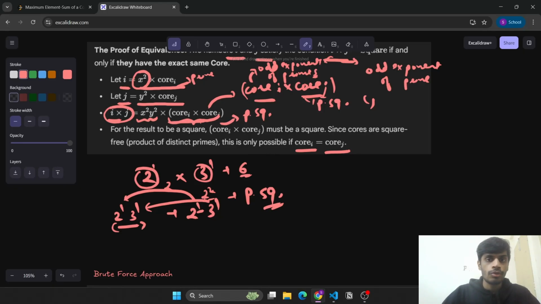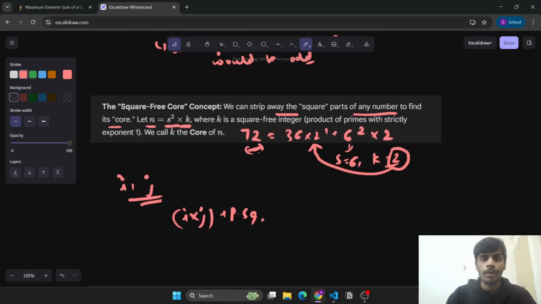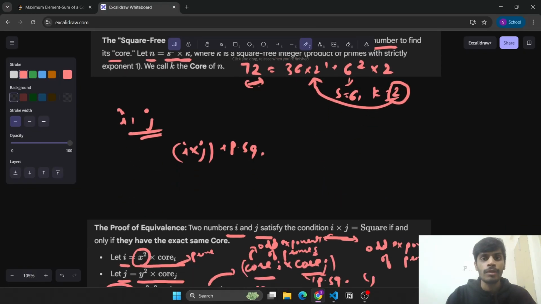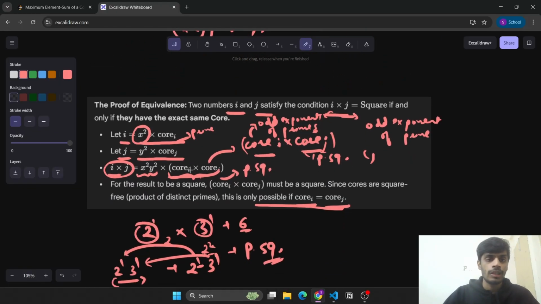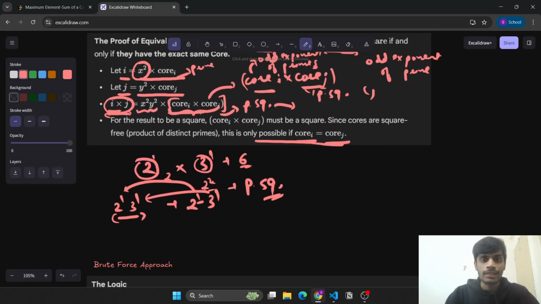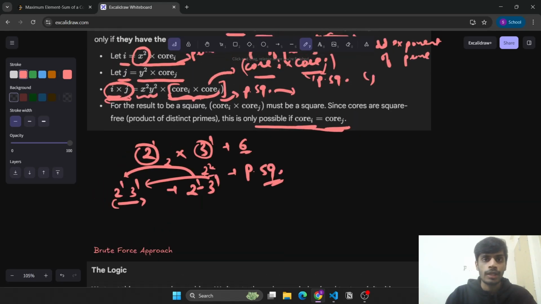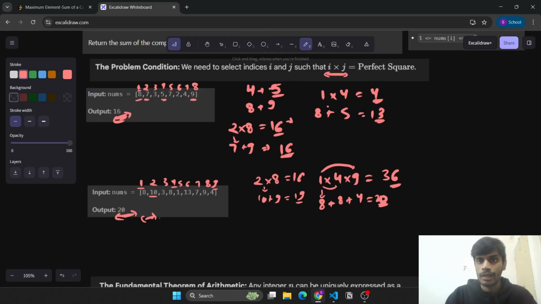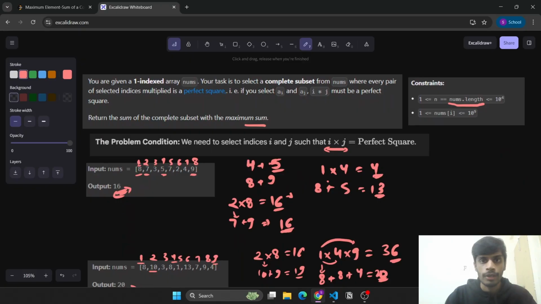Okay, so this is what we have till now. We segregated the perfect square part from each number, and then we reduced to the condition that the core part of two numbers should be the same for their product to become a perfect square. So let's now see the brute force approach that we can go through, since n is of the order of 1e4 here.